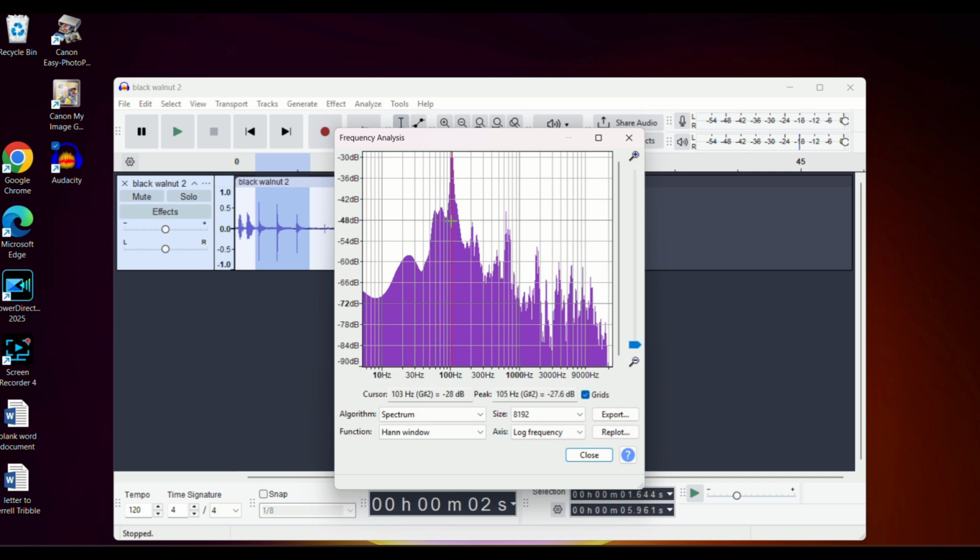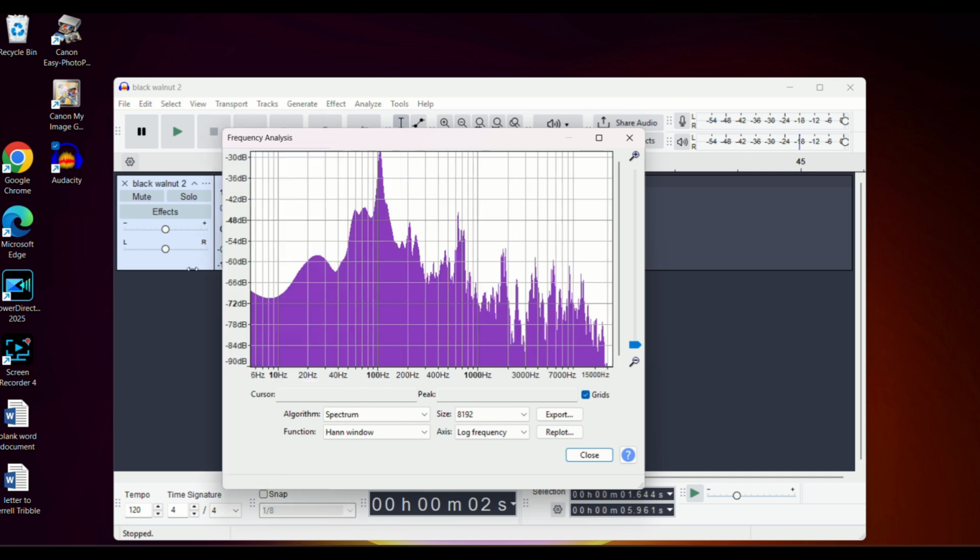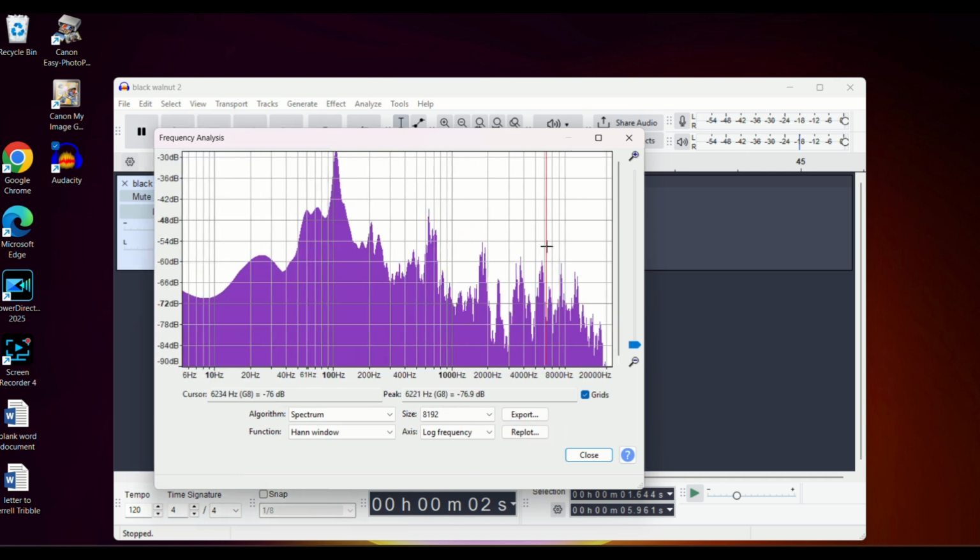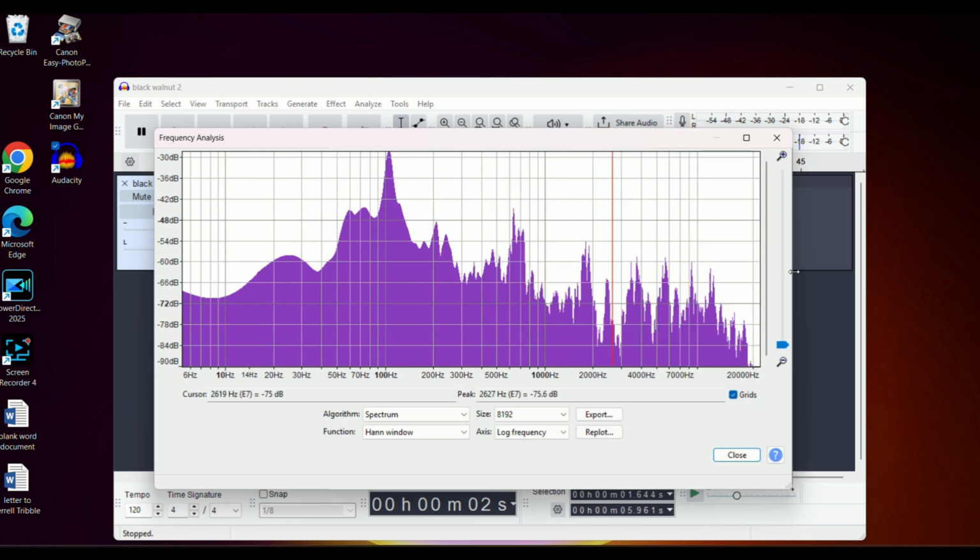Okay, so right here we see a peak. That's probably our fundamental. So we place the cursor around there, and what you see over here is the peak. This tells you the center of the peak that the cursor is near, and it's 105 hertz. The cursor is actually located at about 108 hertz.